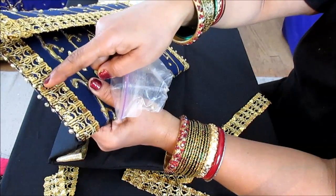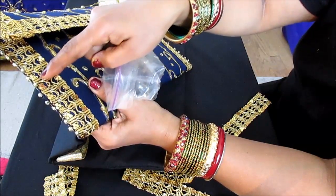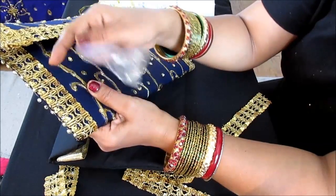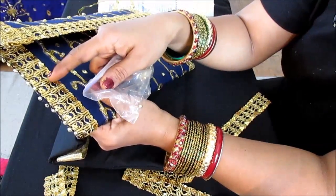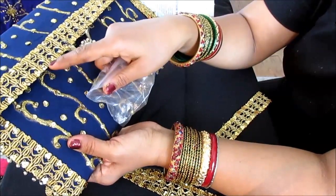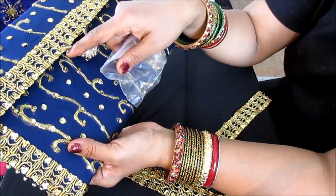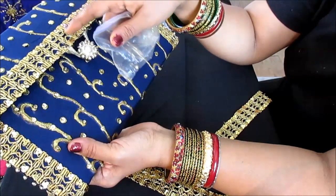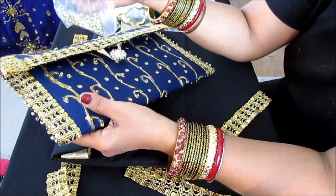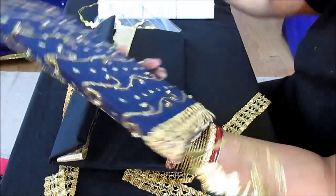And this thread also, I have used blue thread because my fabric is blue fabric. You can use whatever color the fabric is, or you can use whatever color the trim is. You can choose. So I could have used yellow, but I chose to use blue. Now over here, stitching the trim, I chose to use blue. You can use blue or yellow depending on whatever color you prefer, whether you want to give a little contrasting look, or do the same kind, depending on what you're looking for.